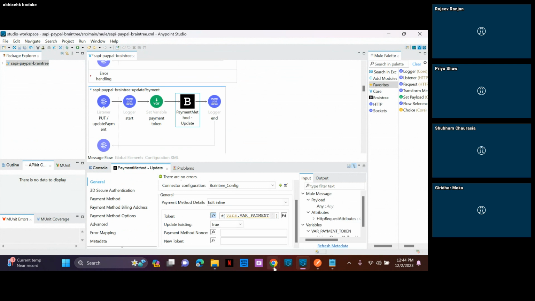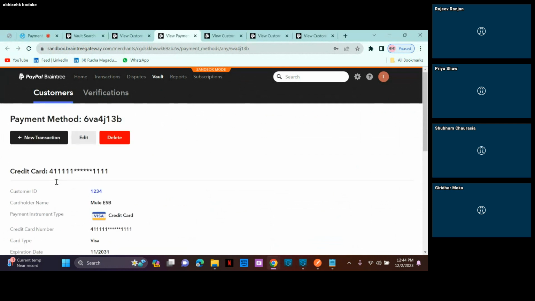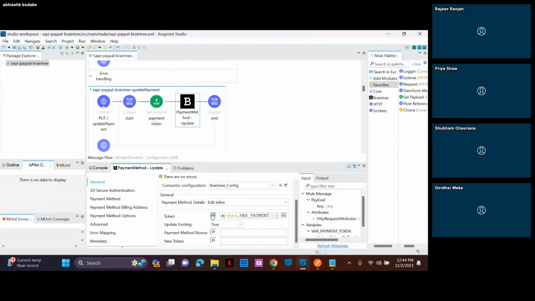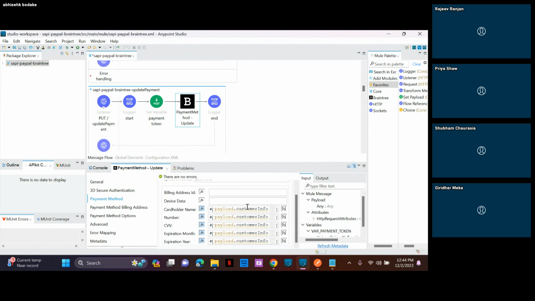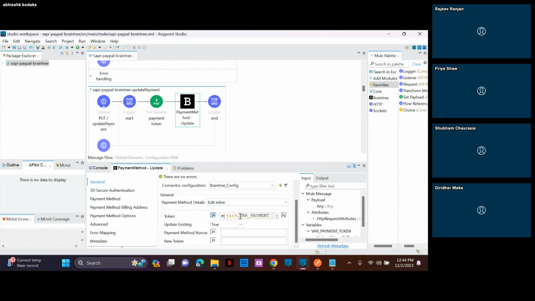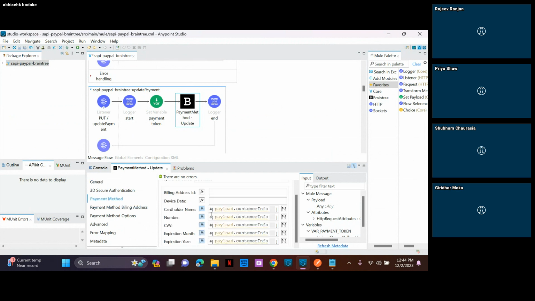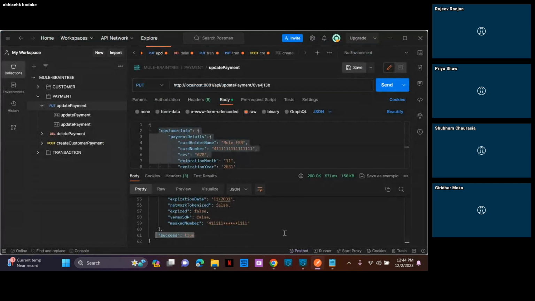Whatever you are going to do is dependent on the token, which is nothing but the unique identifier for the payment. So that token has been passed over here in the token section, and the rest of the details have been passed to the payment method, the updated details. This conveys to the connector that with respect to this payment method, you need to update these details. Okay, hope I'm clear over here.